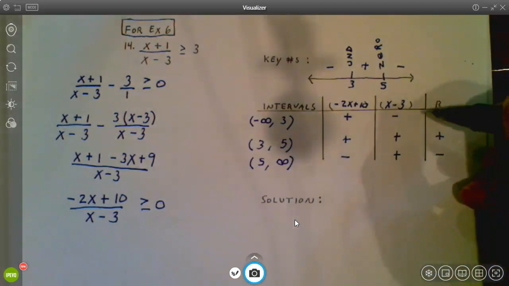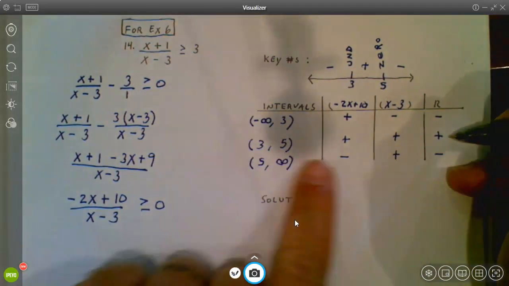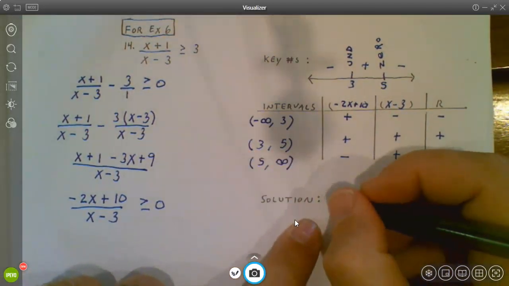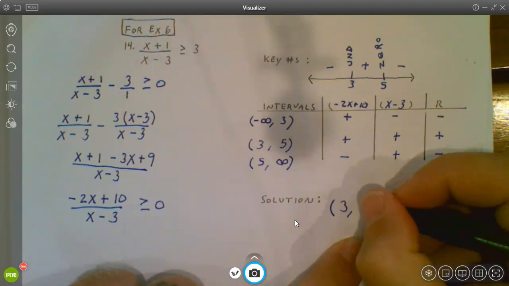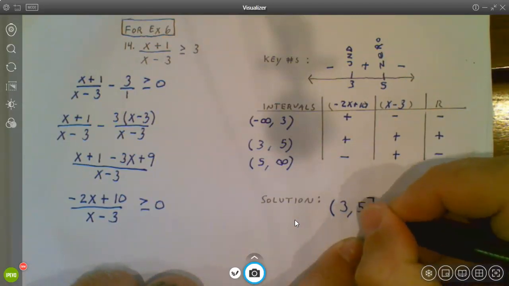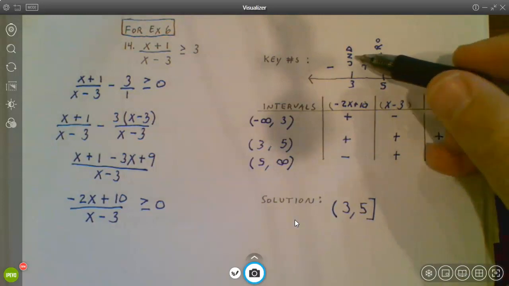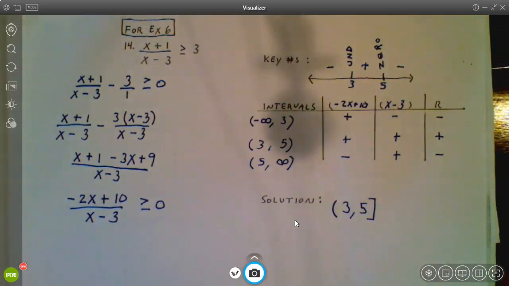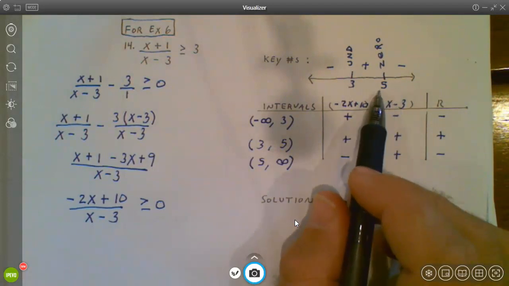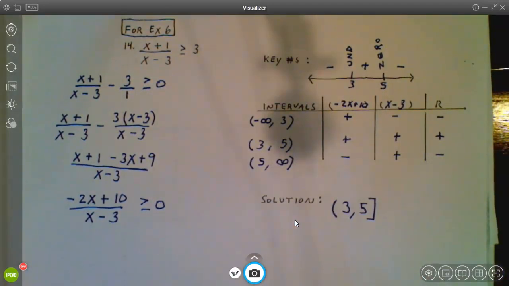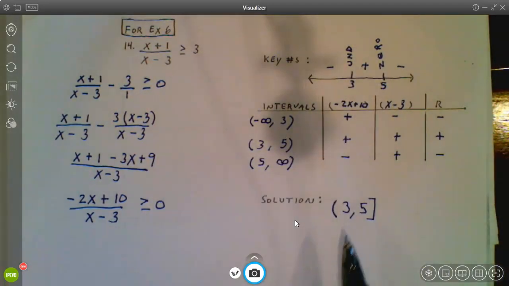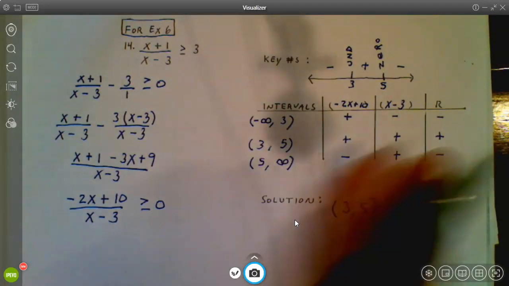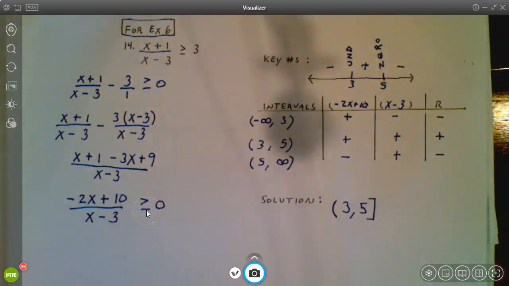So that matters as far as this answer goes, because the positive section of this graph is only from 3 to 5. But our 3 is undefined, so we cannot include it. Our 5 is a 0, so we do include it. So that's where this idea matters. And so that's where we have to recognize whether it's an asymptote or an intercept, because it will affect our answer. If this equal sign was not here, then that really wouldn't matter, because we would be using parentheses around the whole thing no matter what. But when there's that equal sign, then it does matter which ones we include and don't include.